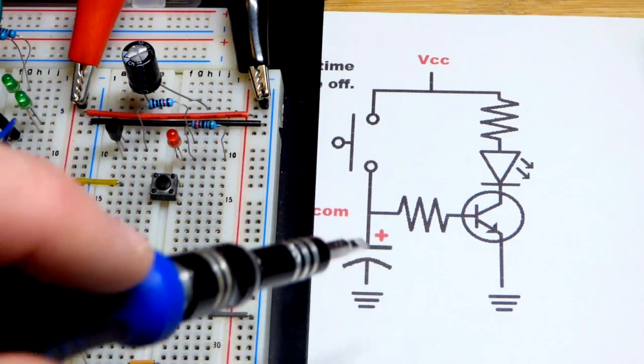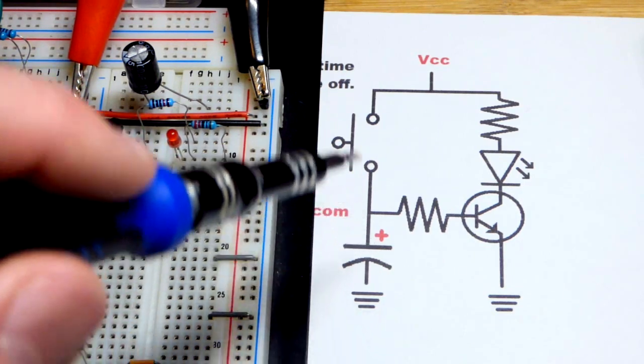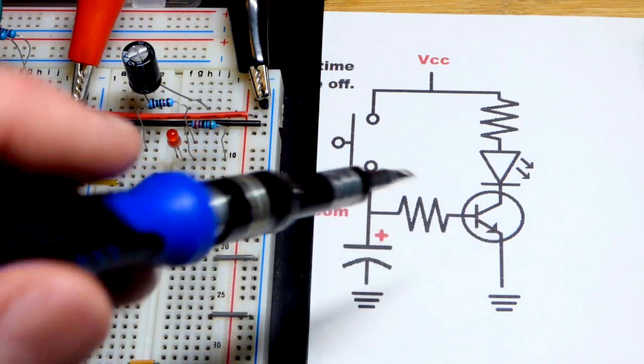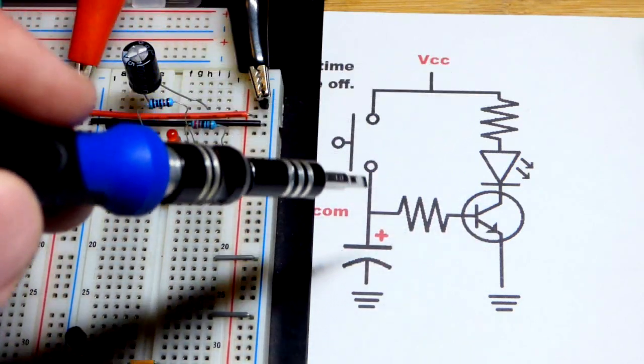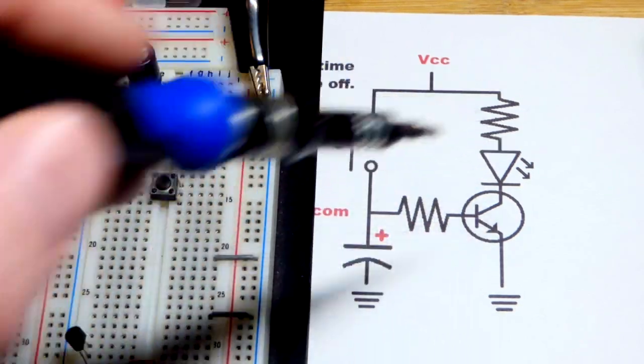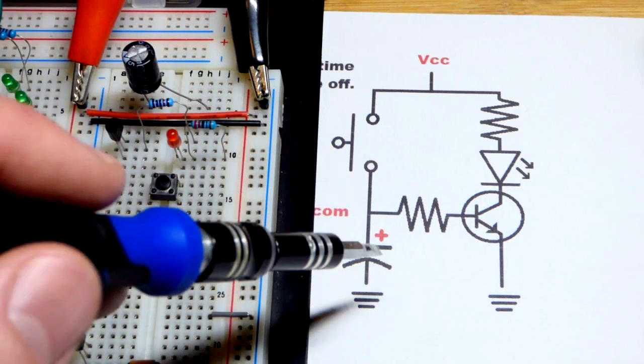We're going to add a capacitor though. That capacitor will instantly charge and not affect the circuit while the transistor is on. So it will be saturated. We'll have enough base current that the transistor conducts fully. The load will limit the current.